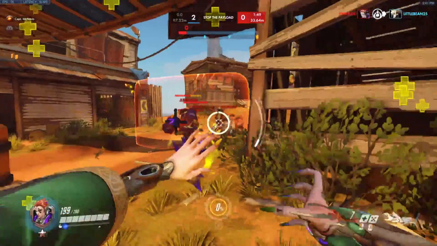You should have been more aware that your Mercy was being focused. She was very low, and you did not turn around to heal her. The opposing Moira actually used coalescence to try and finish off the kill. You can now heal that. Peeling for your healers is what wins you a lot of games.